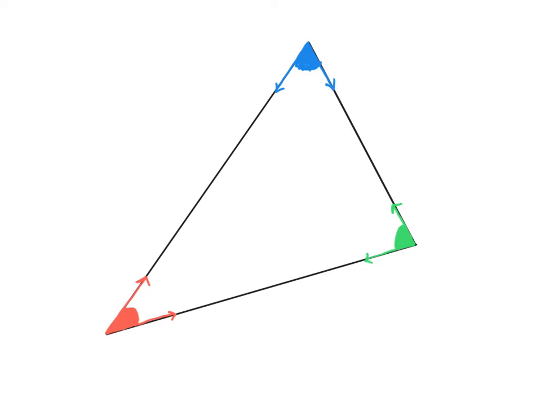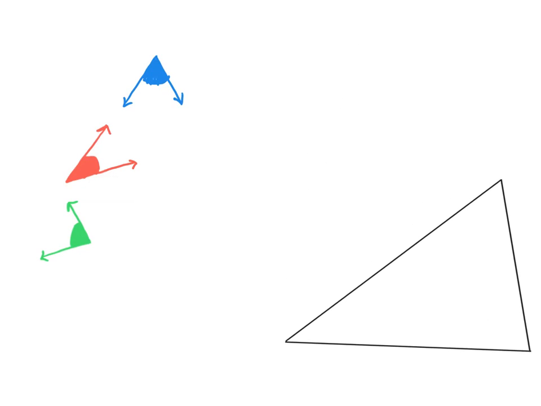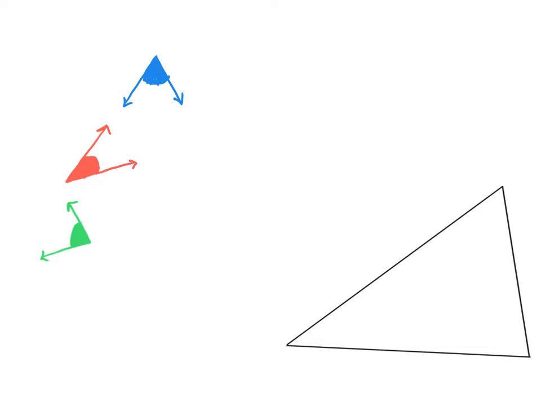So now that I have my 3 angles from the triangle traced, I'm going to pull them out of the triangle. And I'm going to move my triangle out of the way. And I'm going to arrange all of these angles onto a straight line here. And my straight line, I'm going to have a vertex right in the middle of the straight line. Let's put it right about there.